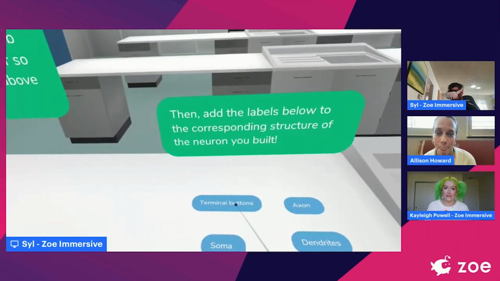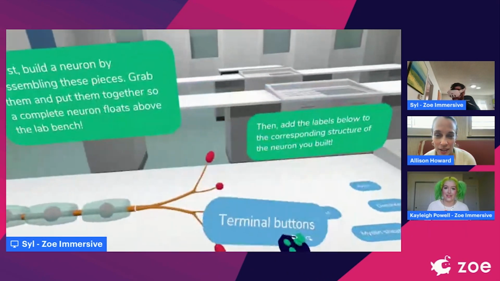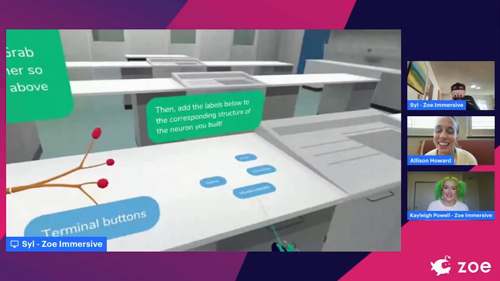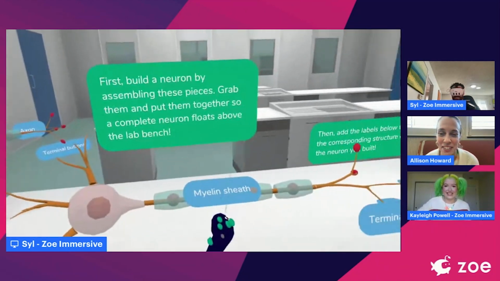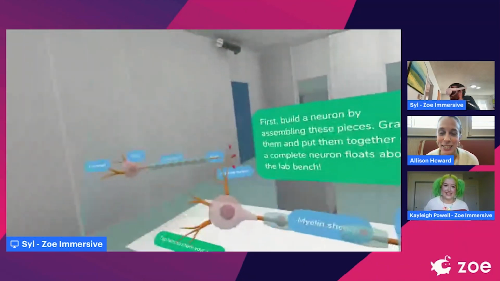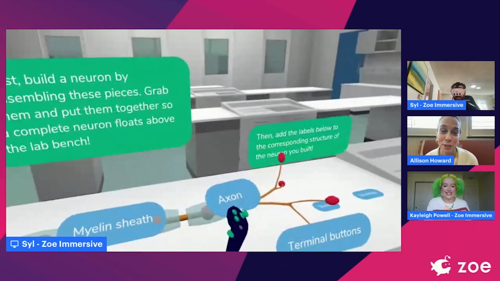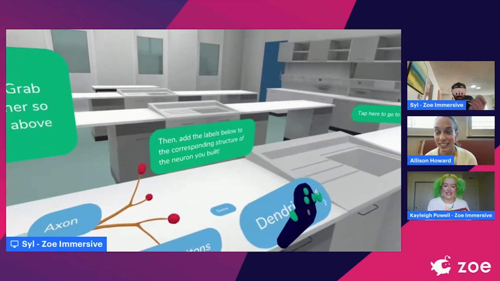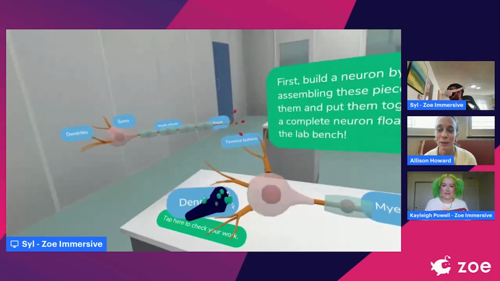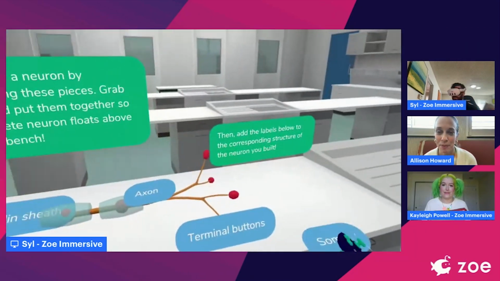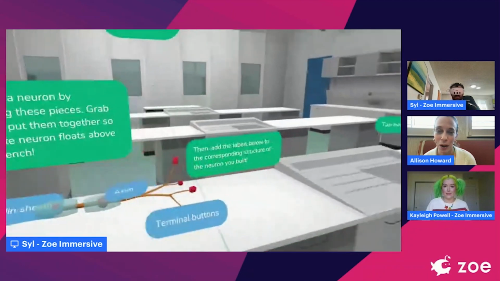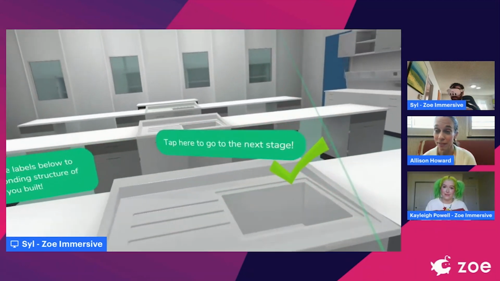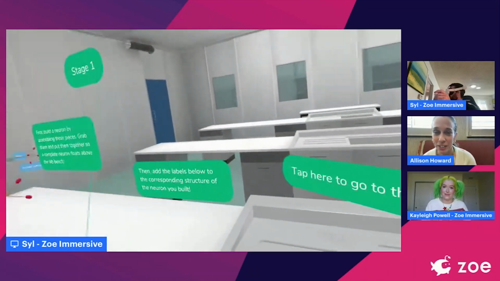Yeah. And then I can add this. I won't be able to do it myself without seeing this. So the myelin will go on those little bulges. Yes. Perfect. Yeah, retrieval practice. Exactly. That's the idea. So to see it in 3D, to get this practice at labeling, Zoe does that really, really well. And they get a cue that they've gotten it right, but they can also check their answers.